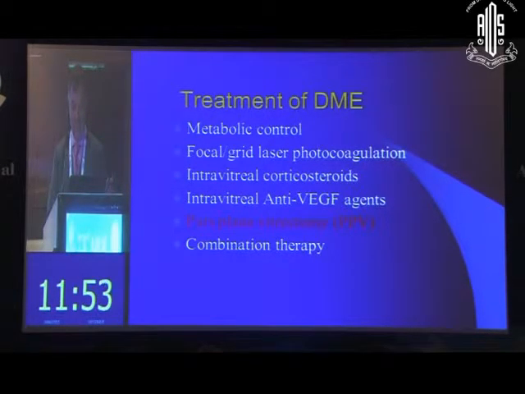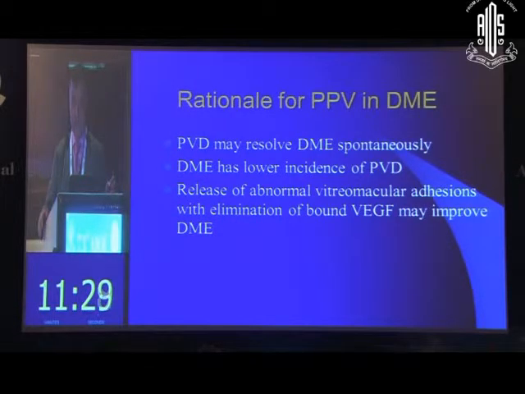So that's very important. We all know that treatment of DME constitutes so many things, right from metabolic control to focal grid laser, which was a standard of care, not now the gold standard, but it is still there. Then intravitreal anti-VEGF and steroids. And of course, what I'm going to talk about is pars plana vitrectomy. And I think combination therapy may be the way to go in most of these cases.